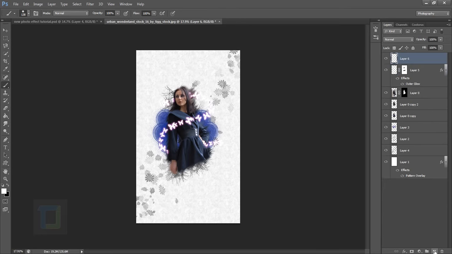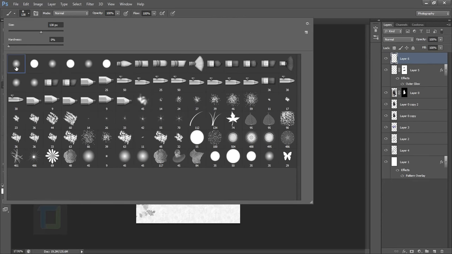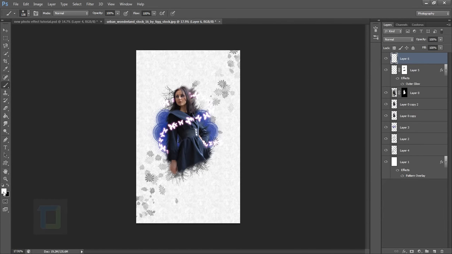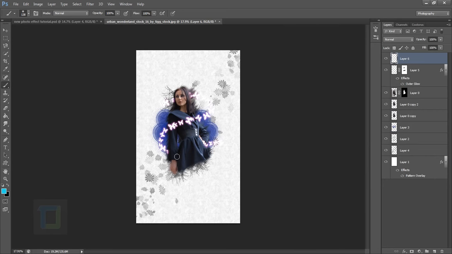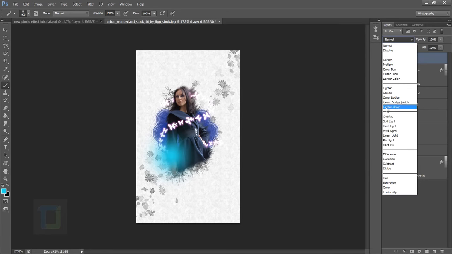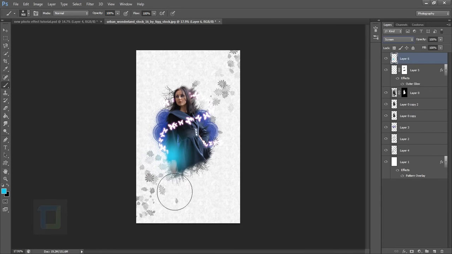So for that, create a new layer and make sure you have selected a regular soft round brush with 0% hardness. And in the colors, select any kind of cyanish color, because blue and red always work no matter what. So first of all, click here and make a dot on her hand and change the blending mode to screen.